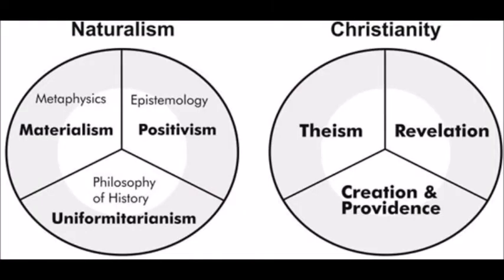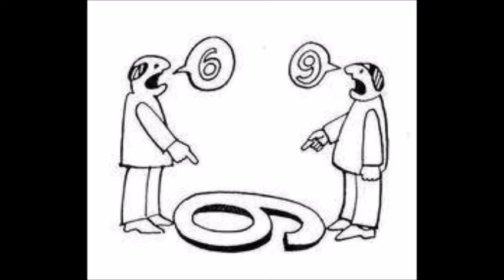They say that creationists presuppose God, while evolutionists presuppose atheistic materialism, even if many evolutionists are in fact Christians. Thus, this trope of equal data is a holy creationist invention meant to make laypeople think that creationists are just as correct as evolutionists. However, it is nothing but a lie.